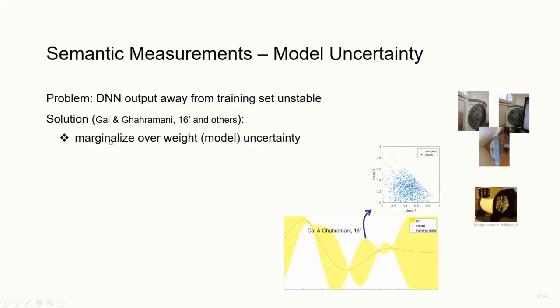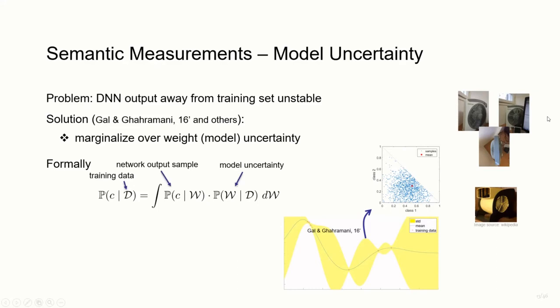This approach was suggested by Gal and other publications around the time. The idea is that we can look at multiple network outputs, slightly perturbing the weights, which, given a single input, yields a cloud of classifications. And the covariance of this cloud can characterize the uncertainty. So if it's spread out, then it means that the network is uncertain and the network output should be treated with care.